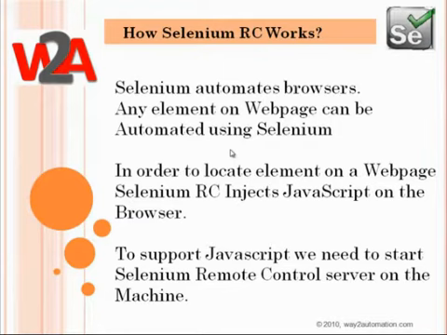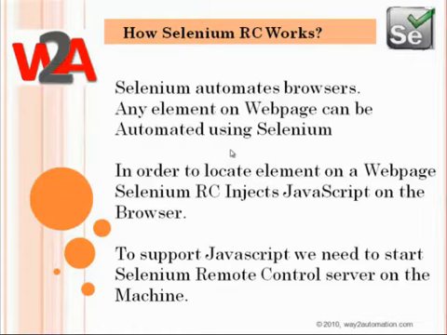In order to locate an element on a web page, Selenium RC injects JavaScript on the browser. And to support this JavaScript, we need to start a Selenium standalone server on our machine. On our local machine, on our local host, we need to configure and start the Selenium RC server. That helps in injecting the JavaScript onto the browser in order to locate an element.